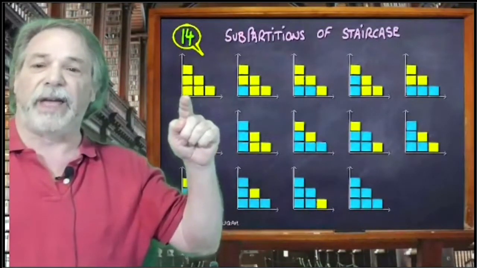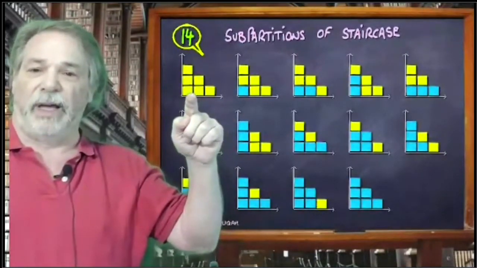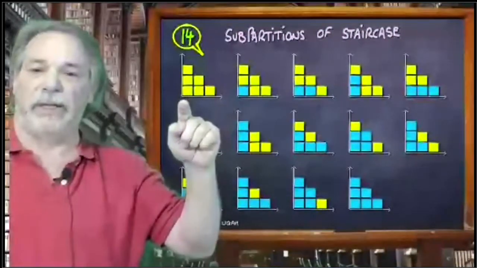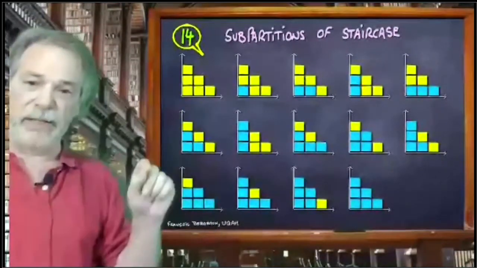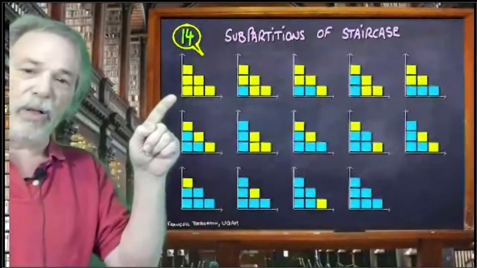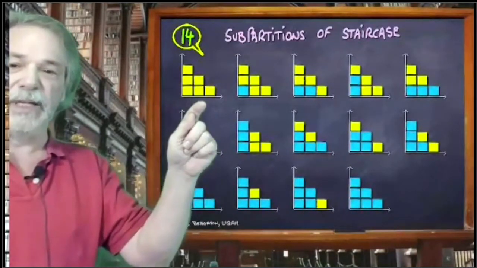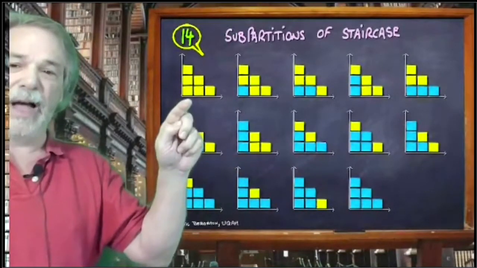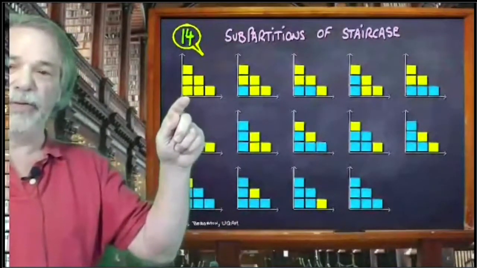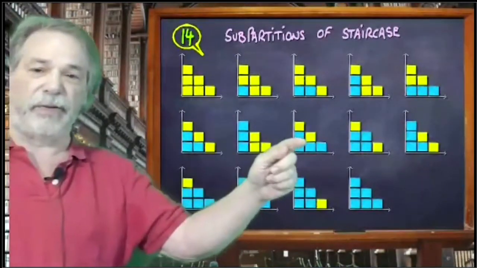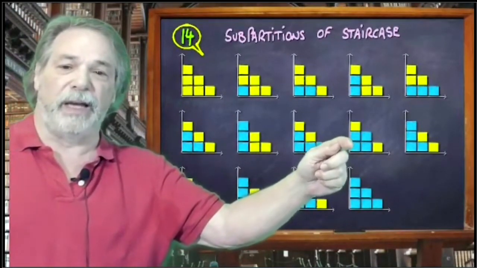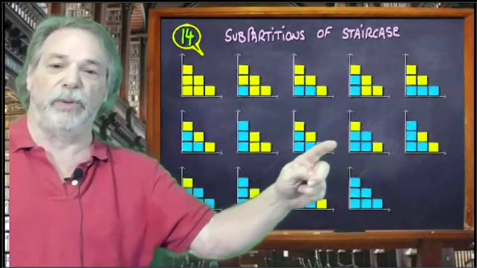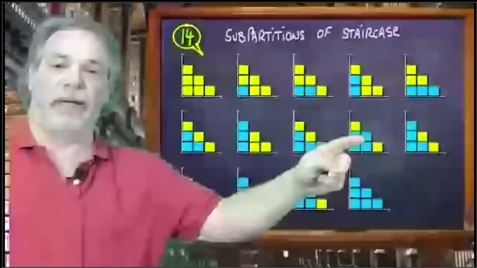So I consider a staircase, the yellow staircase here. If the next step would have one more level, I would have 4, 3, 2, 1. Here I have 3, 2, 1. So that's a staircase. And inside the staircase, I look at all the ways I can think of these as blocks that are piled up on the corner of a room. And then I want to change the color of a few of these blocks. And the rule is, if I change the color of one of the blocks, everything that's closer to the wall or the floor of this block is going to be blue. If I change the color to blue here of this block, everything else is blue.